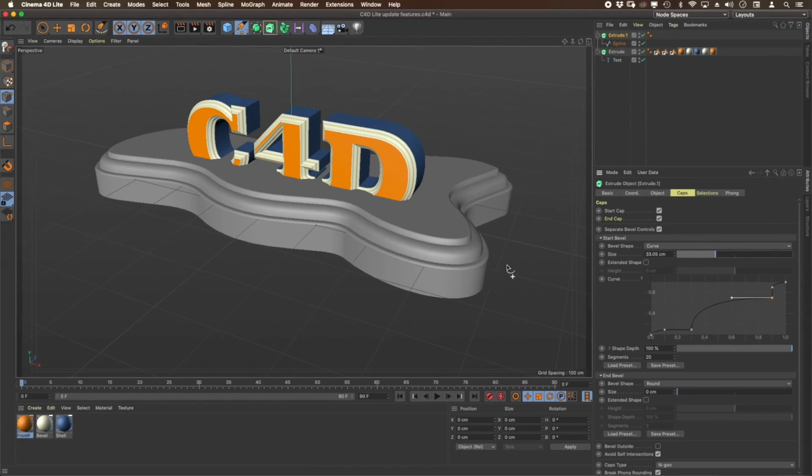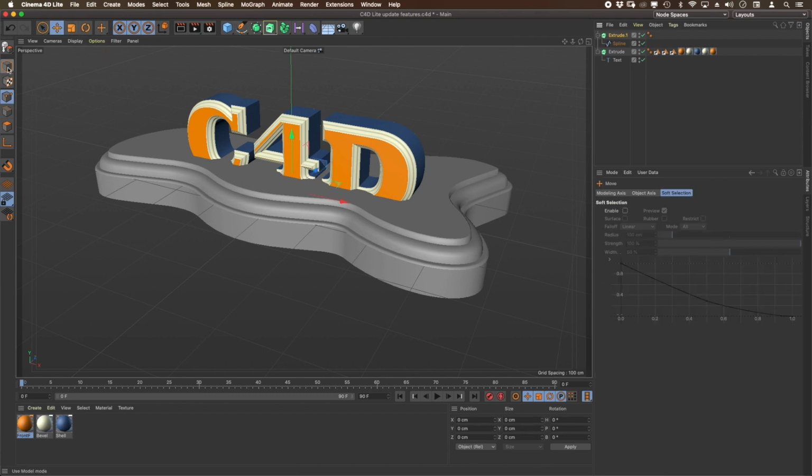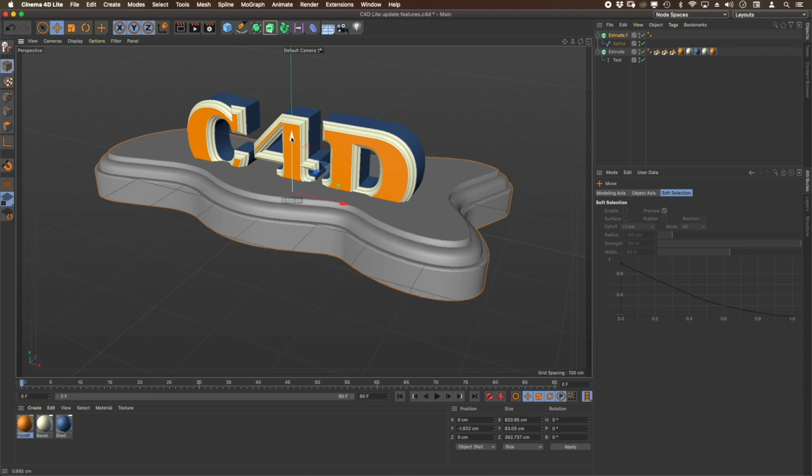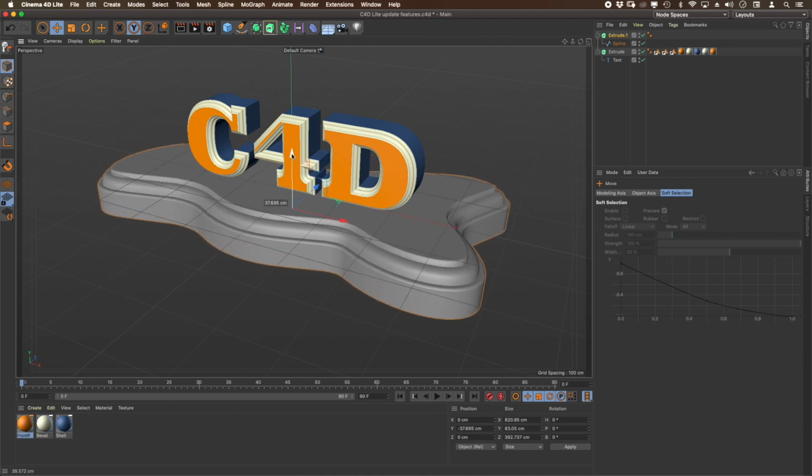And now, because I did that, I can take that extrude object with my move tool, and make sure that I am in the model mode, I'm going to move that using the y-axis to a point that doesn't interfere with the C4D text letters in there.